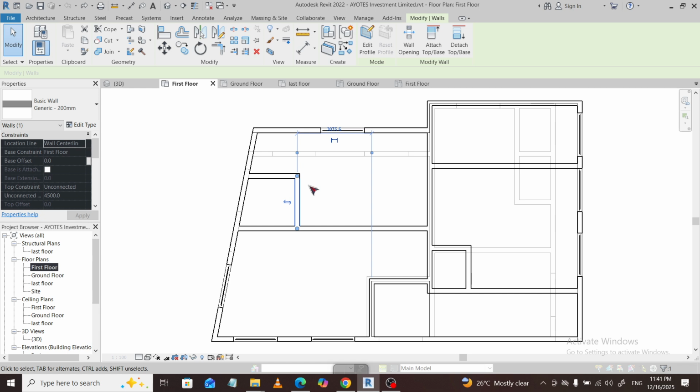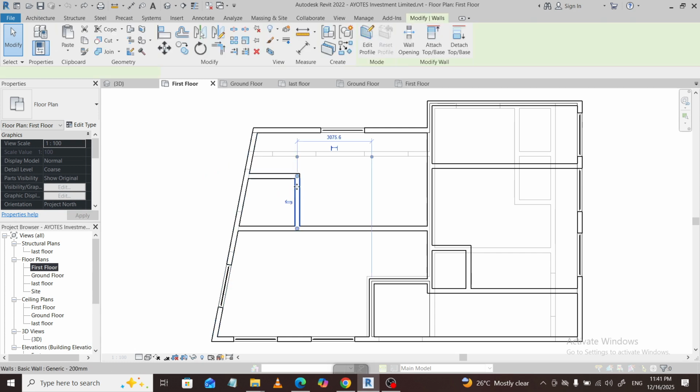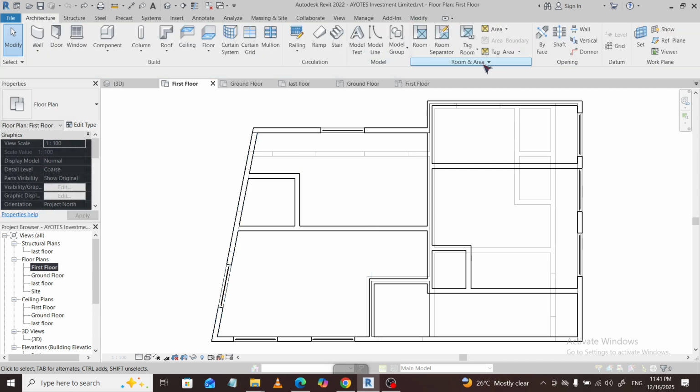Make sure the app window is in focus. If another window is active, the shortcut won't register. Check that you're not currently typing in a text field, because keystrokes will be entered as text rather than triggering the command. Keyboard layout matters too. On some layouts, Z and X are placed differently, so press the physical keys mapped to Z and X in your tool settings. If you've customized shortcuts, verify that ZX is still assigned to focus.